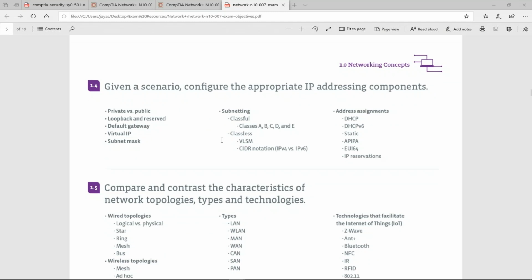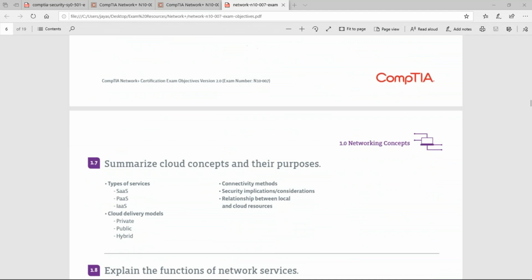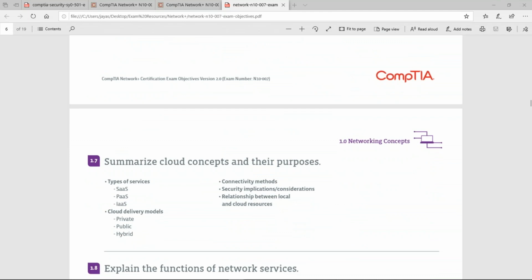They could also give you an address like, for example, 192.168.1.5, and they'll give you a slash. So okay, we'll say it's a /24, right? And then they may ask you, okay, what is the actual subnet that this address is usable on? Okay, so other than that, there's nothing else I can really see them asking you for this exam.